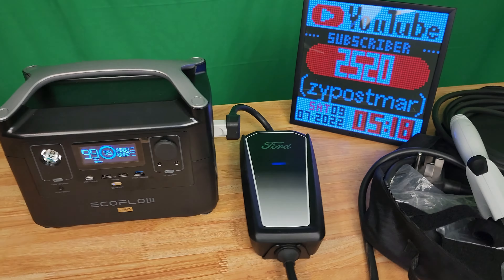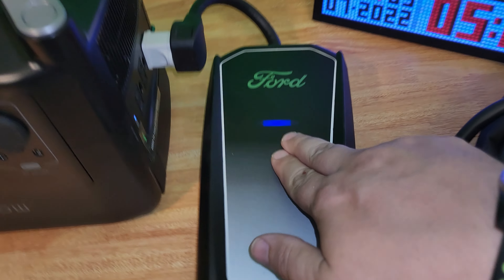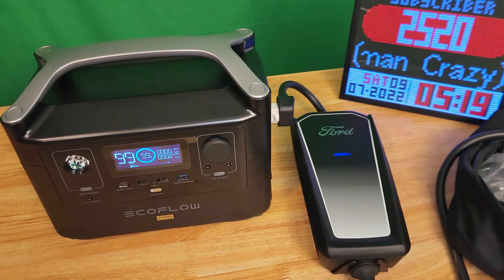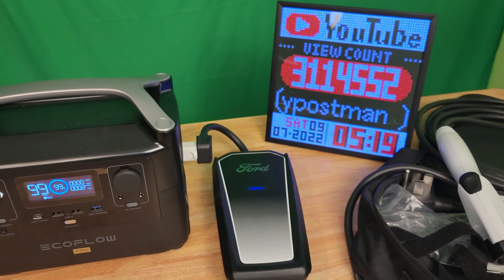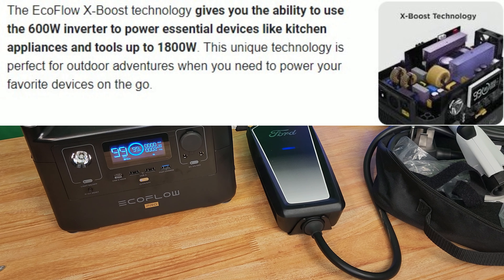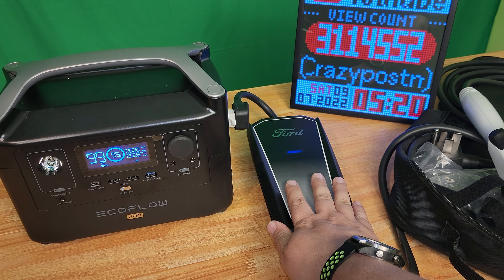Hey guys, joining me in my studio one last time — I got a comment from somebody on my last YouTube video that said you don't even need to connect that to the ground stake. Just connect it to the ground on this panel back here, and then do that to the adapter there, and that's all you need to do. So I did that and now it powers up, but that still doesn't solve the problem that it would overload the unit before my car would charge. I did find one more setting in the app — it's called X-boost. I'm not exactly sure how X-boost works, but it lowers the power. Something that could take 1,200 watts, it will lower it to 600 running watts somehow. I don't know if it messes with the voltage or the amperage, but now that I've enabled that setting, we're going to go try one more time.